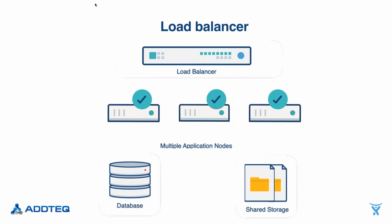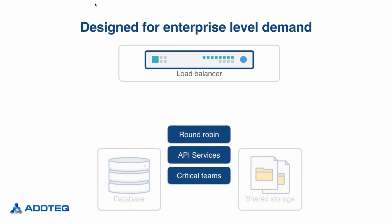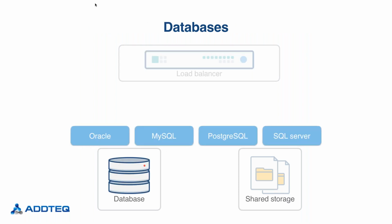So we've talked about what the Data Center architecture looks like, but then we noticed that there are different kinds of infrastructure components, such as the shared file system. We have to also choose an appropriate type of load balancer and configure it. And then we also need to decide what database to go with. There are different types of considerations, such as the particular version of the Atlassian Data Center tools supporting particular versions of the relational databases. There are exceptions, such as for Bitbucket, MySQL is not supported, so you have to ensure you use one of these other databases and so on.